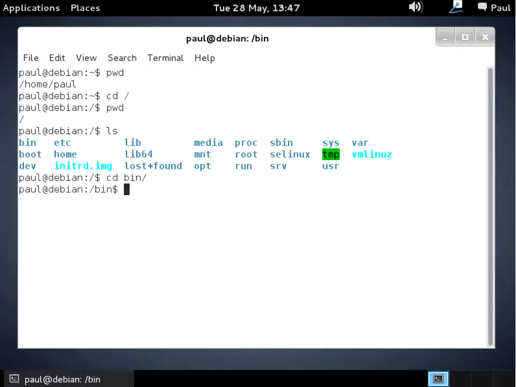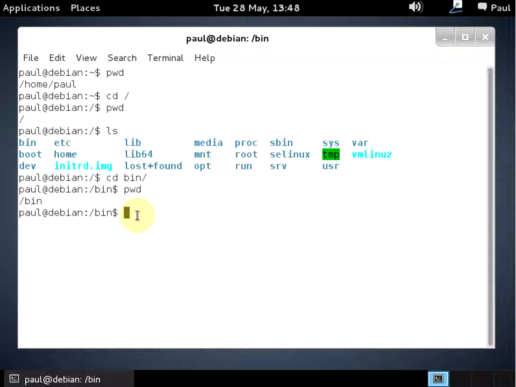Hit enter, and you'll notice it's moved me from root to bin. If I do a pwd, print working directory, you can see, yes indeed, I am in the /bin directory. This is the binary folder.